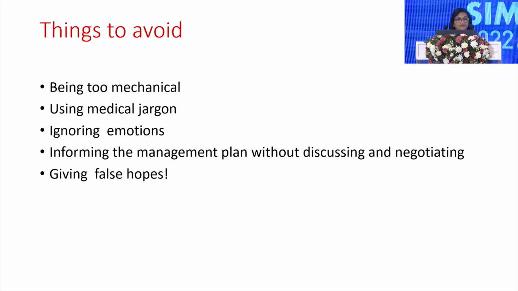So my last slide is what you should avoid. You should not be too mechanical, right? So that is one thing you should avoid, and you should not use medical jargon. You should not ignore emotions, and you should not inform the management plan without discussing and negotiating it, and you should never give false hope to the patient.